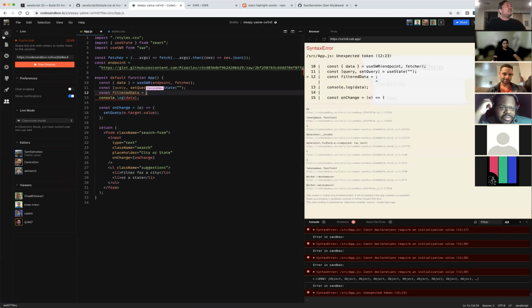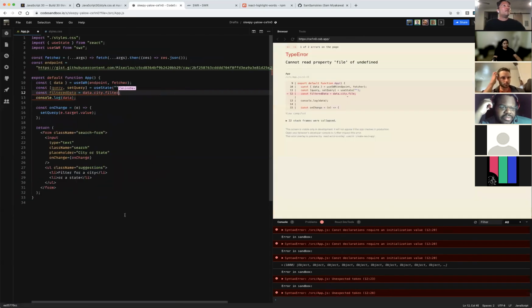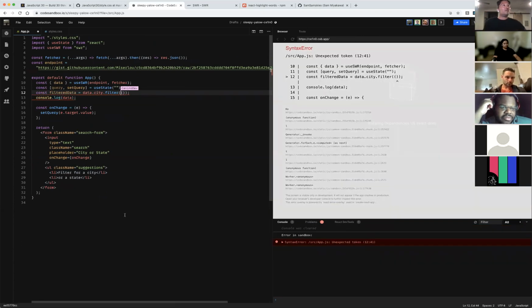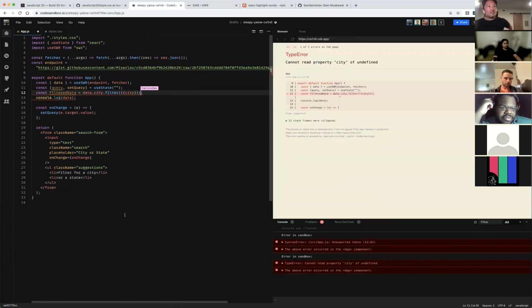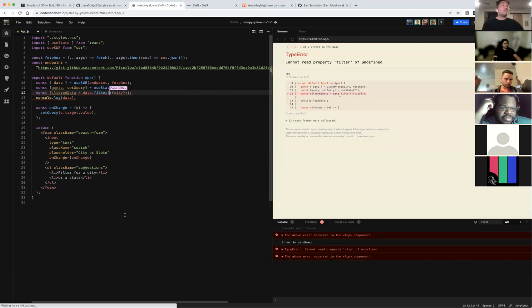So filtered data to be something like data, and then city filter, right? Well, you don't want to filter on the city. You want to filter on the data. The data is the array, and then each item, like that, right? Yeah, there you go.